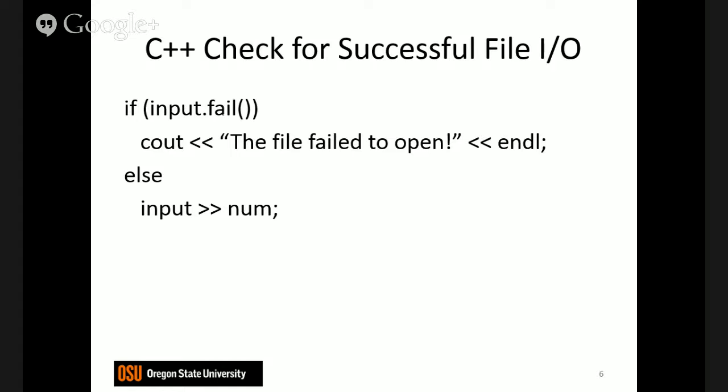All right, you want to check to see if it fails. We care about this on input. Output we don't care about, because if the file is not there, it'll create it. On input, if you're trying to read from file1 and you don't have a file1, you just have a file.txt, it's going to fail when you try to read from it. Make sure that you have opened the file correctly before you read from it.